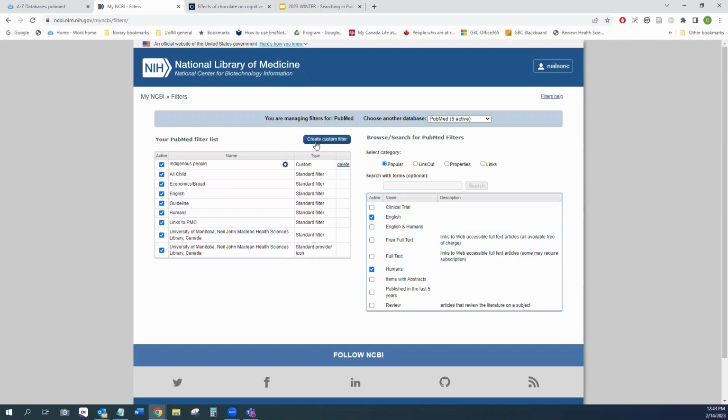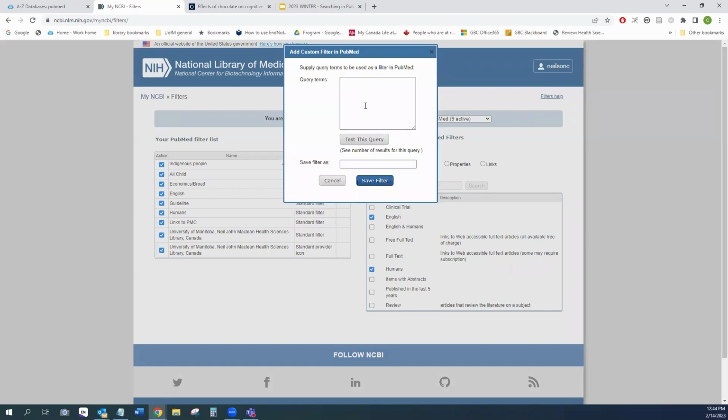You can also make a custom filter your own. That one's a little more complicated, but basically what you would do is create a search string. So as an example, if I am interested in trauma-informed care and everything I look for has that lens to it, I could create my own little filter with search terms related to trauma-informed care, and then it's going to show up on the side, and I could just look for maternity care or whatever it is, and then apply that filter.